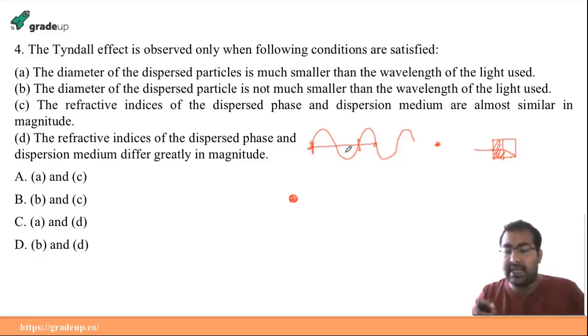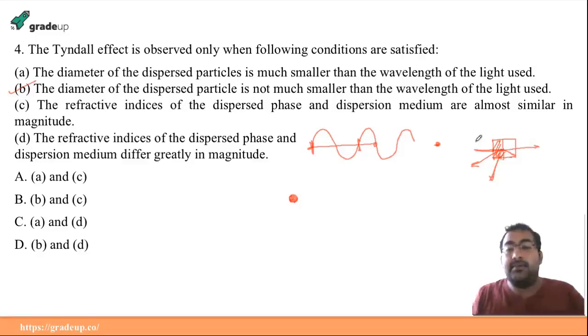And the smaller particles, like in a normal solution, we cannot see, but the bigger particles we can see because they are comparable to the wavelength of light. So in that case, B option is correct. And the refractive indices of the dispersed phase are almost similar. If they are similar, then to observe the Tyndall effect, we want the light to go through one medium and either reflect or scatter, so that we can see the particles in the solution. But if the light transmits, then it's harder to see them.